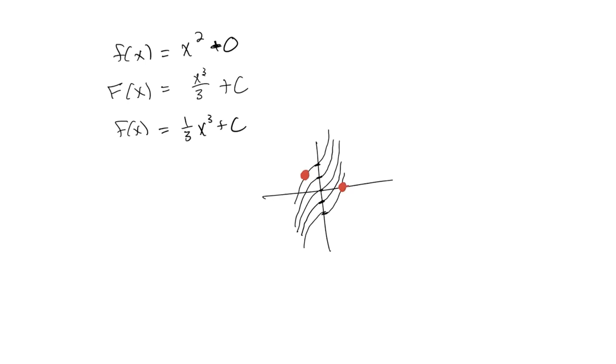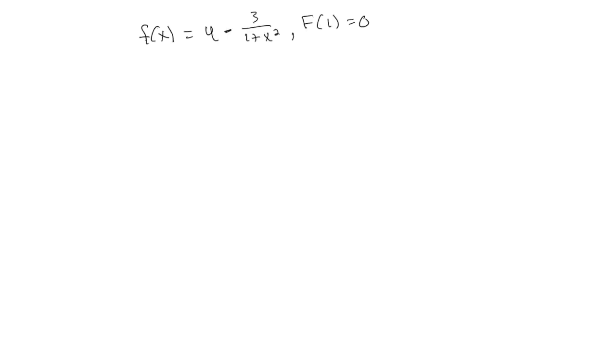So what I want to look at next in our next example is what we would call a condition, or sometimes it's called an initial condition, sometimes it's called a constraint. So I'm going to have some extra piece of information that I want my antiderivative to contain. Visually, it's going to pass through a particular point in the plane, and that is going to actually choose that C value for us. Let's take a look at an example of that concept.